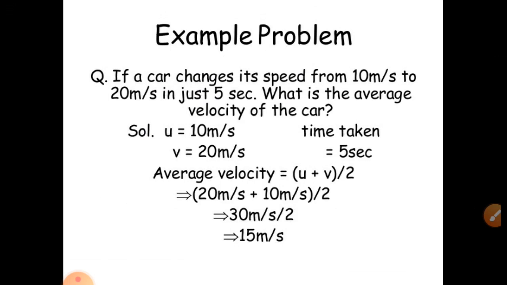Rate of change of velocity. The word rate depends upon time. So rate of change means velocity is changing with respect to time. Similarly, rate of change of displacement means displacement is changing with respect to time. That stands for velocity. Displacement changing with respect to time stands for velocity.